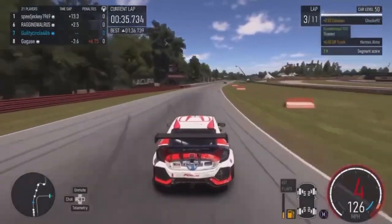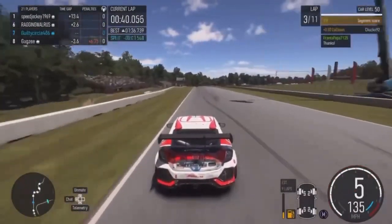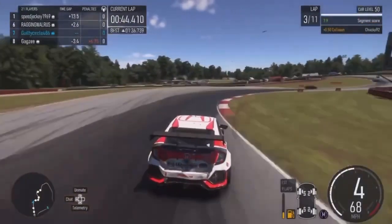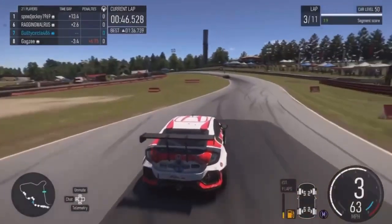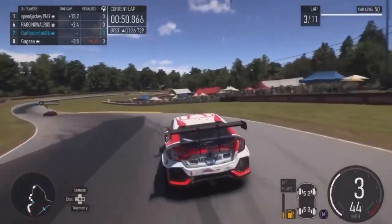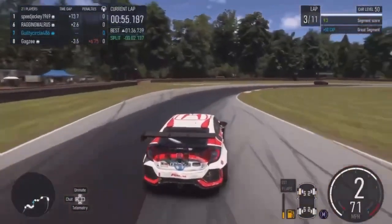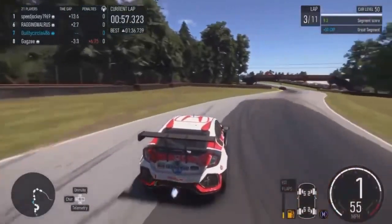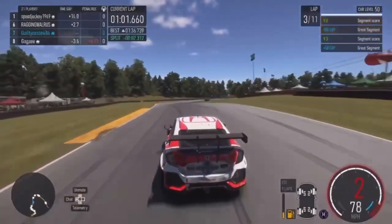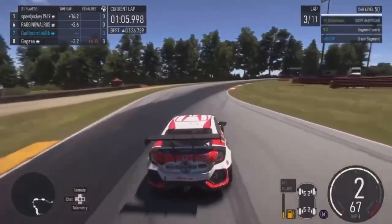So the last video I did on Forza Motorsport, we were in the introductory series, and that's all Honda Civics, which makes it a little bit more equal between people, and it's honestly up to skill. But in this, a lot of people just have different cars that they like to use. I like to use this car just because it's what I'm used to, and I mean, it doesn't give me wins or anything, but it's just enjoyable, I guess.